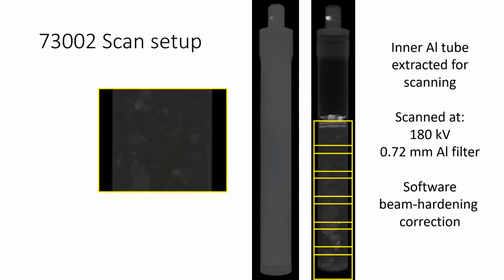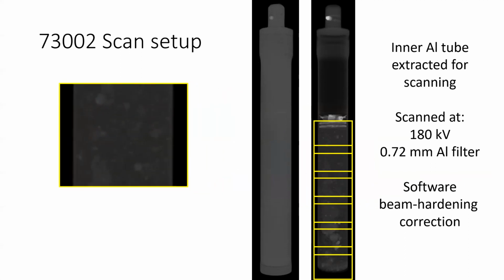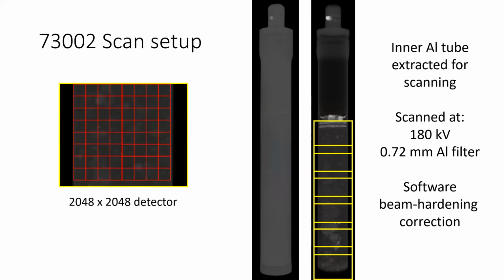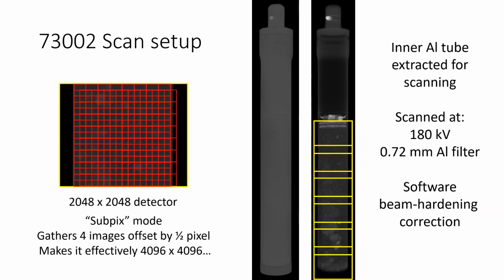If we look at what that might look like up close to a detector, normally you just put your detector behind that and image the whole thing. But one of the reasons that y'all send it to us is that we have an uncommon ability here at UT to also gather a special acquisition where we displace the detector by a half a channel in each direction and get 4 overlapping scans, which lets us do super sampling, so we can use a 2048 detector to get 4096 data, which in this case meant going from about 26 to 13 micron resolution data.